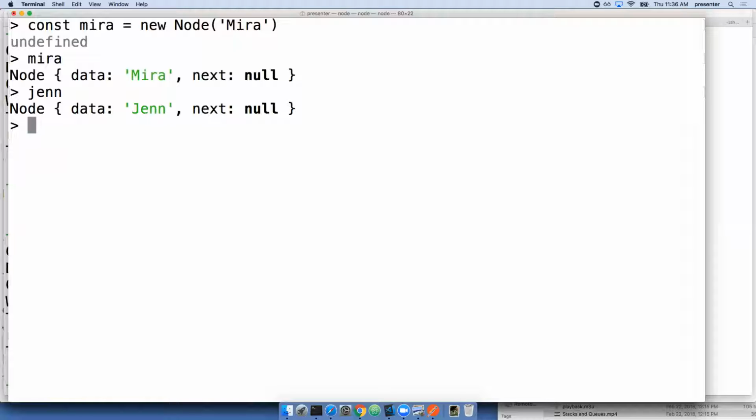Well, right now I actually don't have a linked list. I just have a couple of nodes, right? I can make Mira point to Jen by saying Mira.next equals Jen. Notice that these are the nodes and not the strings, right? I'm not saying Mira.next equals "Jen".